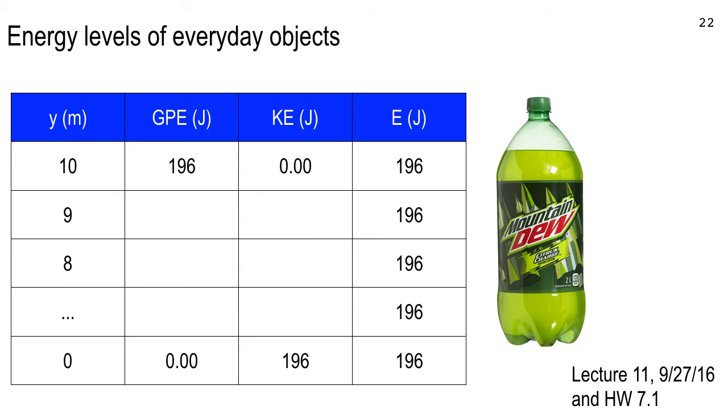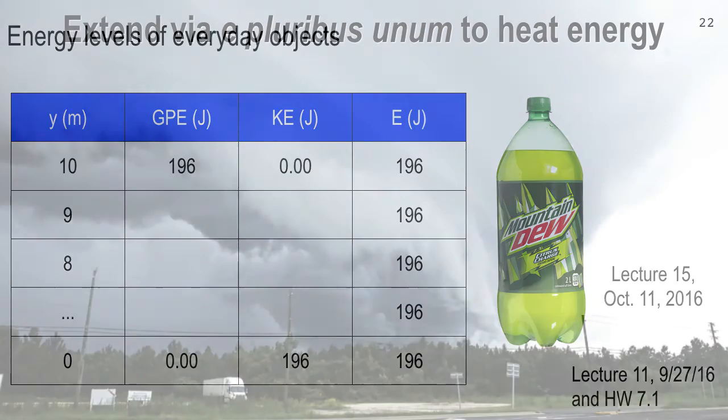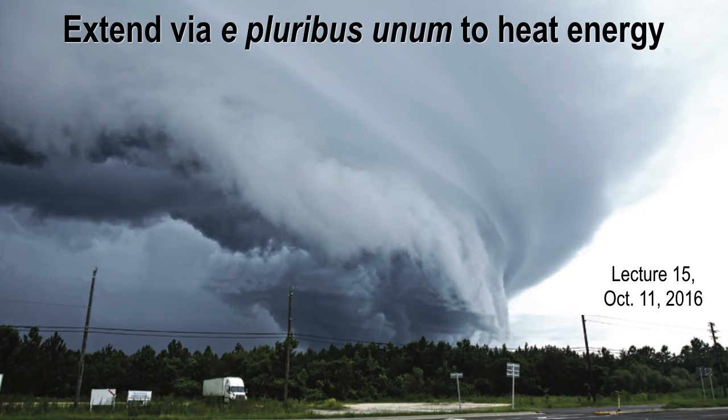And did we talk about energy levels with atoms and molecules? Yes. All right, so now thinking back to the free fall of this 2 kilogram, 2-liter bottle of Mountain Dew, the reason we worked with those energy levels was because eventually we want to understand atomic energy levels. And then we extended past that.